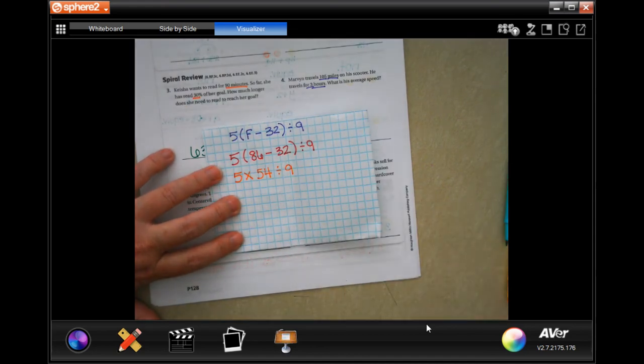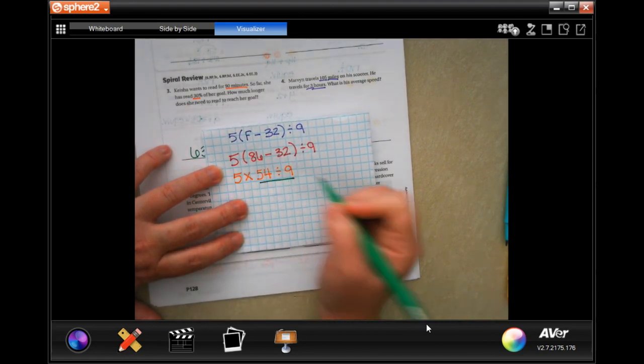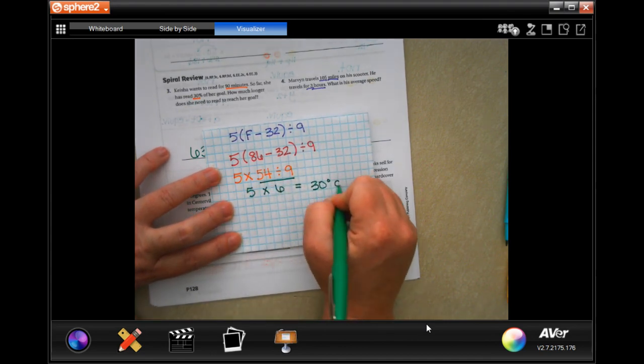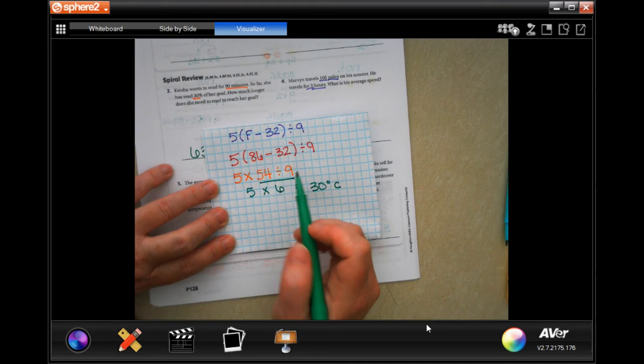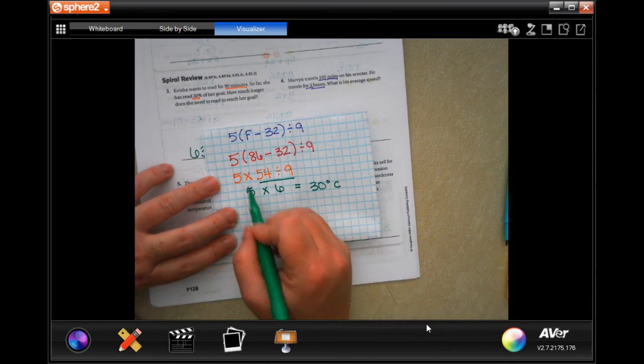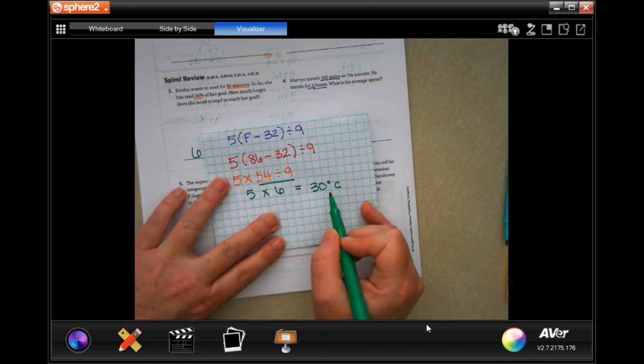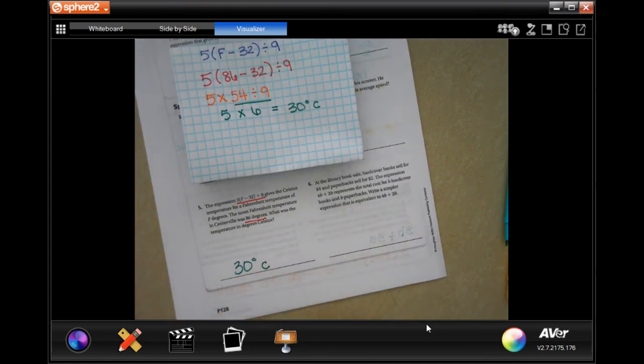Typically it's whatever one comes first, but I happen to know that 9 goes into 54 very nicely six times. So instead of multiplying 54 by 5 and then dividing all of that by 9, when it's multiplying and dividing, it doesn't really matter which one comes first as long as you do all of them. So we kept our 5. So 5 times 6 is 30, 30 degrees Celsius. That C is the Celsius, guys, and that little circle up there, that's just degrees.